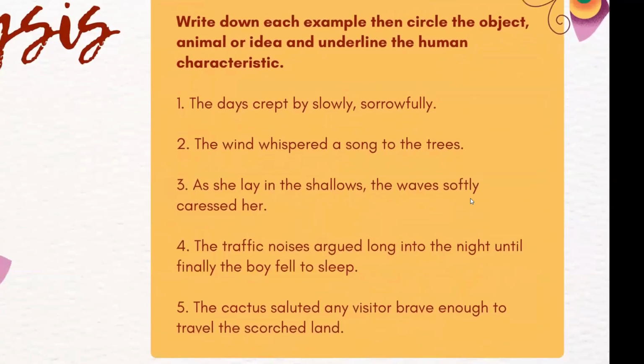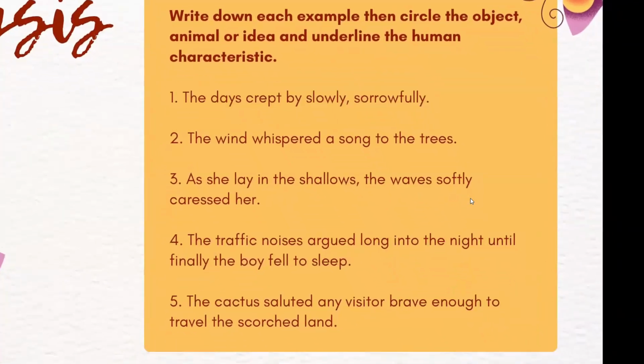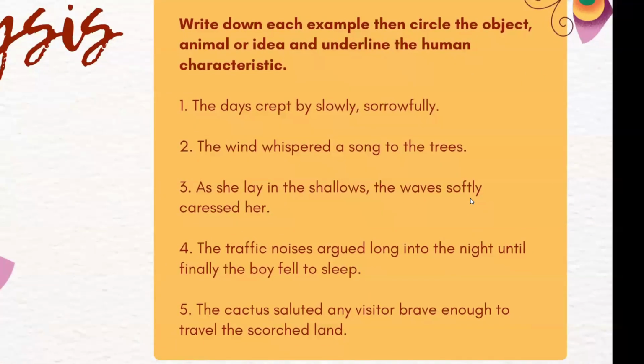All right. We're going to continue to identify different instances of personification. So we have five more here, and I'll give you maybe 5 minutes, just a minute each. I want you to write these sentences down as they are here, and circle whatever it is that is being personified, and then underline the personification of that thing. Underline the human characteristic. I'll do number one so it's clear.